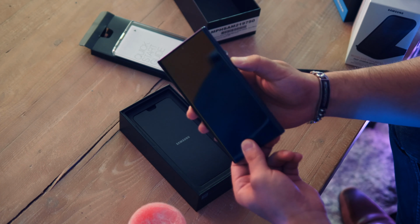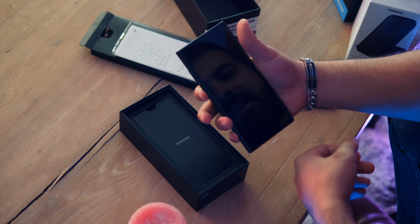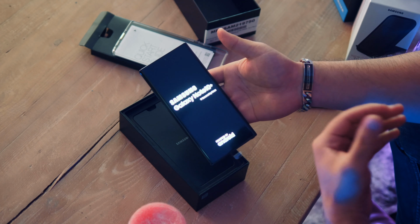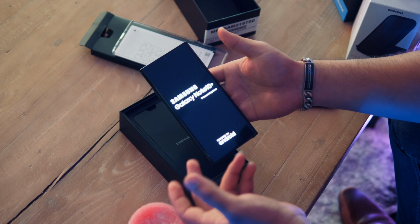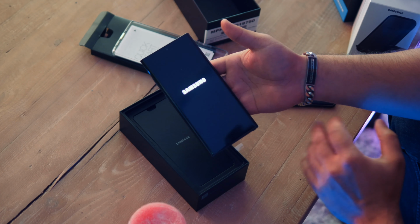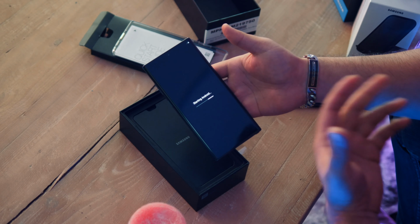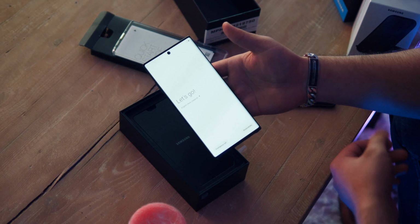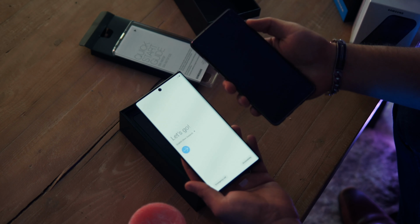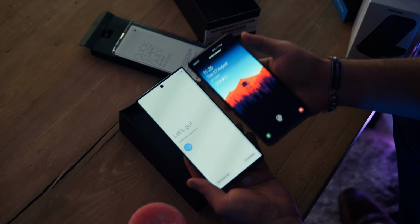So let's go ahead and see. Here's the other annoying thing, right? No buttons on this side at all. But anyway, let's see if it's got any juice. Spec-wise, it's not too different to the S10 Plus, so I don't expect this screen to be revolutionary compared to what I'm used to. Samsung did really drop the ball here by not including a higher refresh rate screen. It would have been really nice to see a 90 FPS screen on this, and it's not like they don't have the capability. They make screens for other companies already that do it. But the screen is nice. Size-wise, it's bigger. I'm a big fan of the center hole punch.